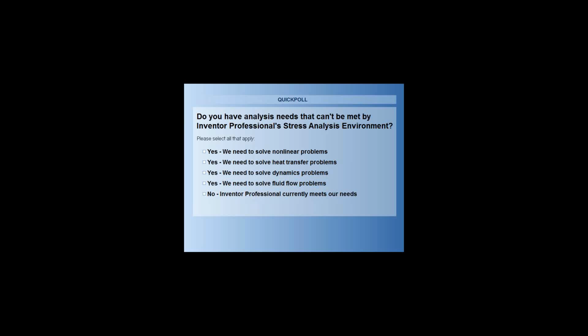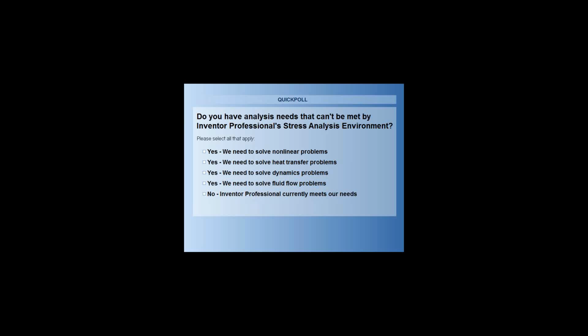Getting pretty close. About 20% of you, you need to solve nonlinear problems. That's not surprising, getting into a lot of the nonlinear materials. Even steel and metal itself can be nonlinear beyond a certain point. And Inventor fits the bill up to that point, and then once you go beyond, you need to look at one of the other Autodesk simulation packages.